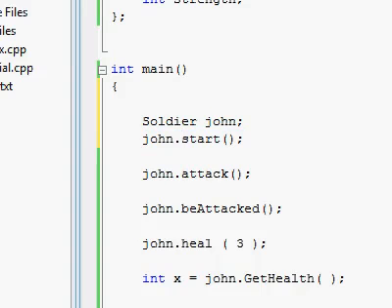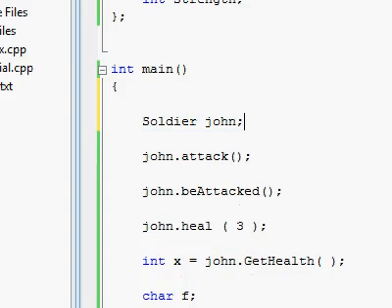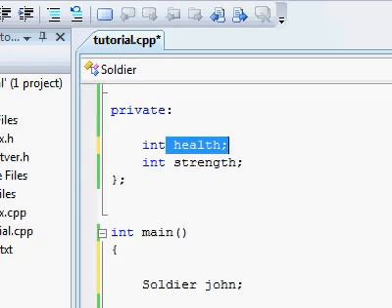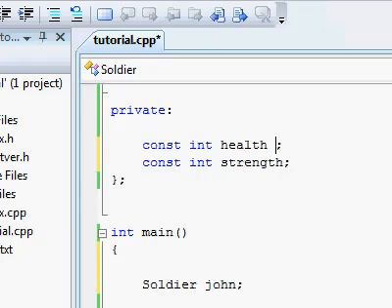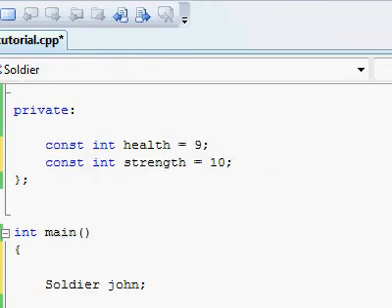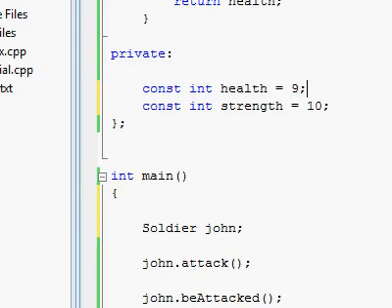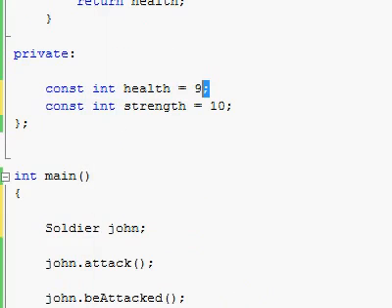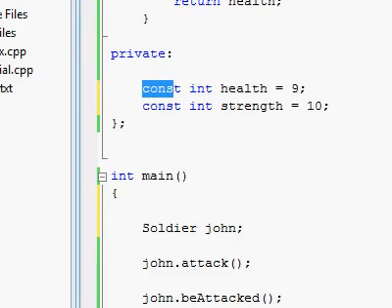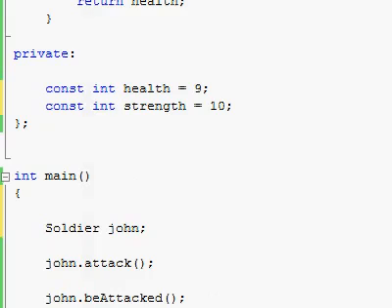So we would really like some magic that only by just creating a soldier like this, just like that already, somehow the variables should have a starting point number. If you make the member variables constant, by the way, then you would have to right away give it a number right over here in the declaration of the class. But of course, in such a case, none of your soldiers will ever be able to change the amount of its health and the amount of its strength, because constant makes a variable stay what it is for the rest of its life. So all of our soldiers will always have 9 health and 10 strength.